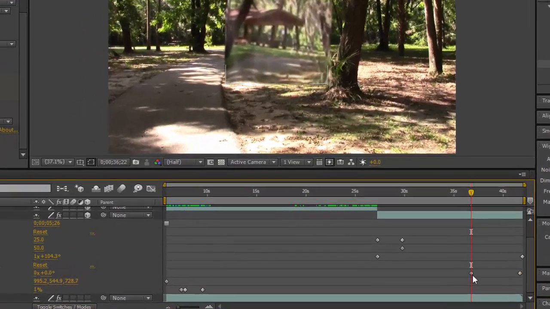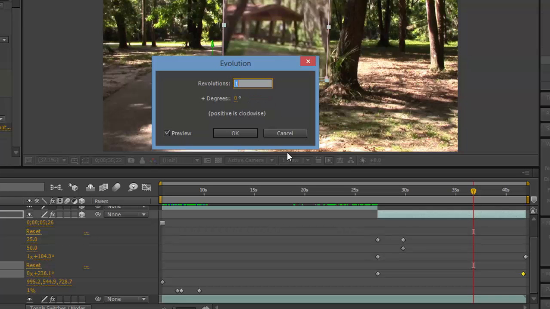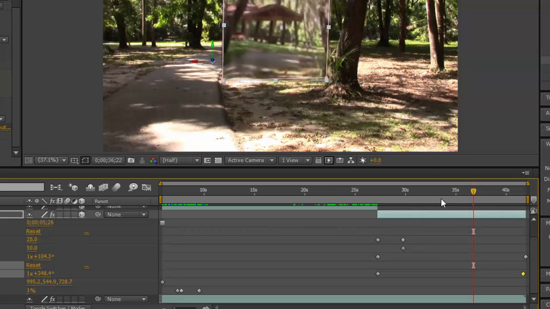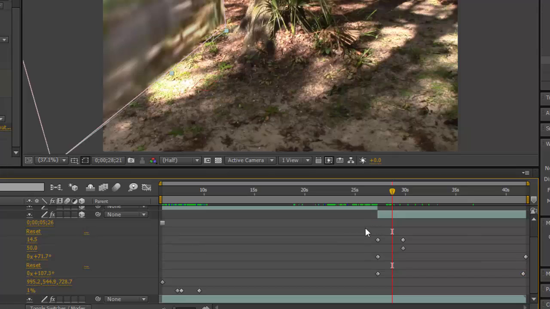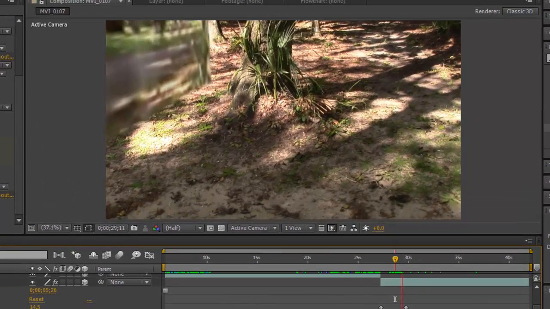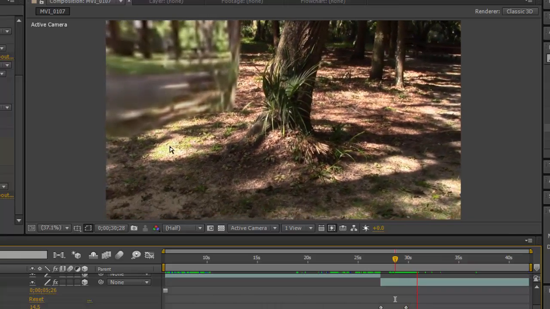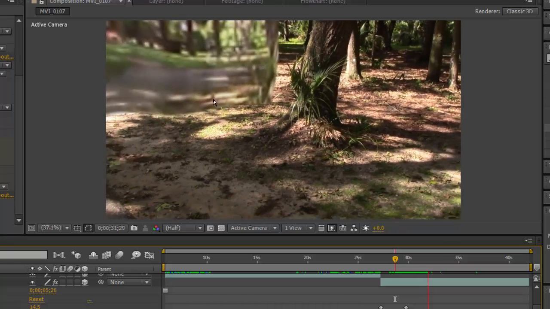Slide the first keyframe up to the beginning of the layer. The last keyframe will make that 3. And again, you can play with those numbers. The higher that last keyframe number, the quicker the ripple effect will be.